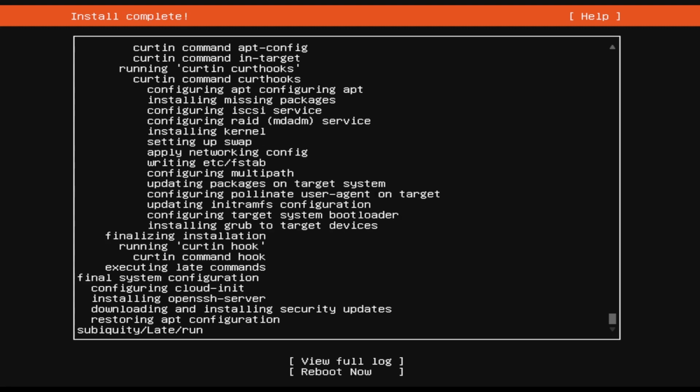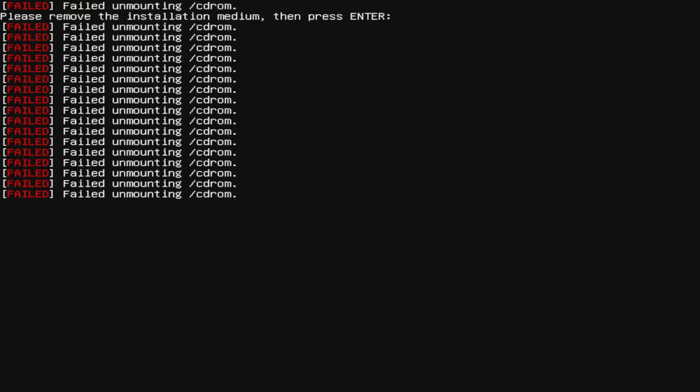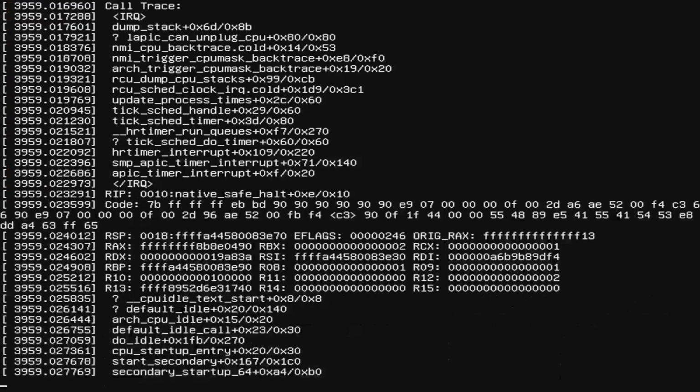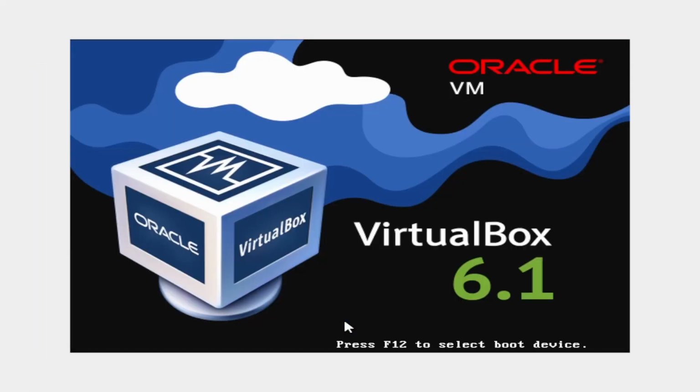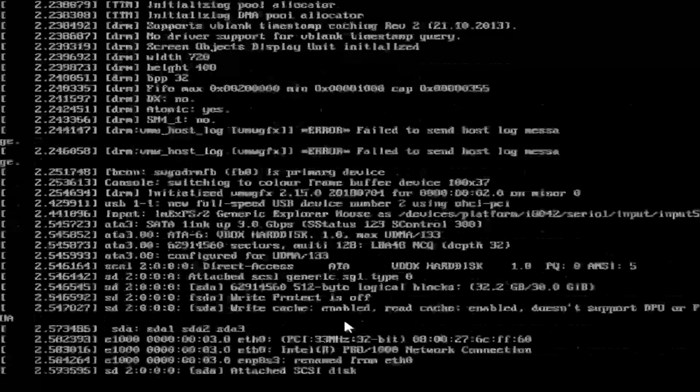Okay, coffee break over. It has been 10 minutes, or for you, 3 seconds. Now, as you can see here, this is finished installing, so I'm just going to tell it to reboot. It says it couldn't unmount the install medium and asks me to remove it. This has been removed, so we're just going to say it's been removed. I did some funkiness there, but that is expected behavior. So this is just going to go through the process of rebooting.